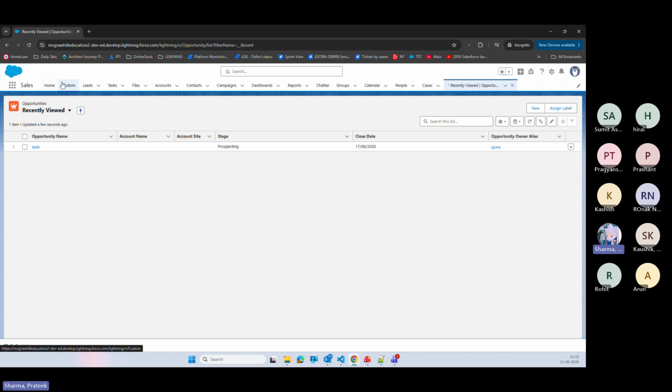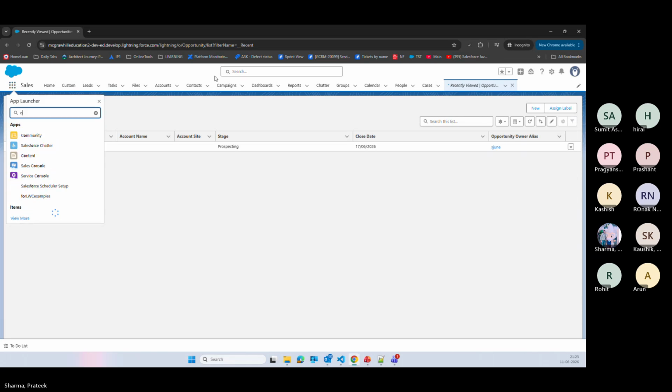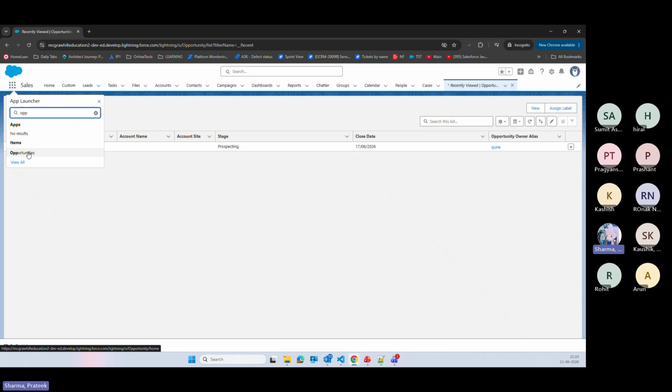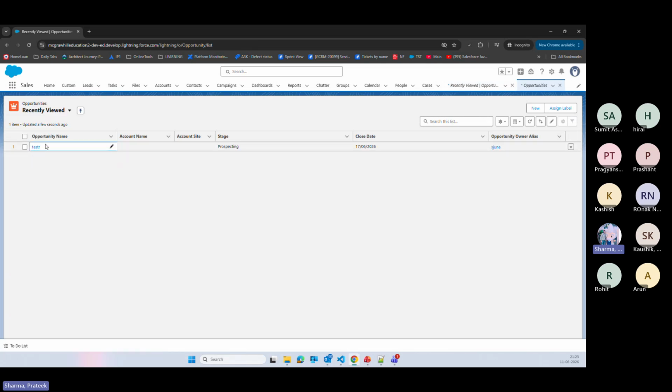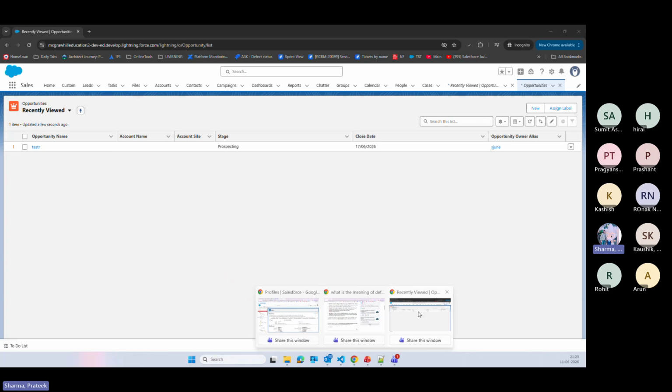Either it will come in recently viewed, or in a drop down, and you can also search for the opportunity here. You can see the opportunity tab is coming here, and you can click on it and it will be visible. But if I do tab hidden, then it won't be visible anywhere. You won't even be able to search for it.